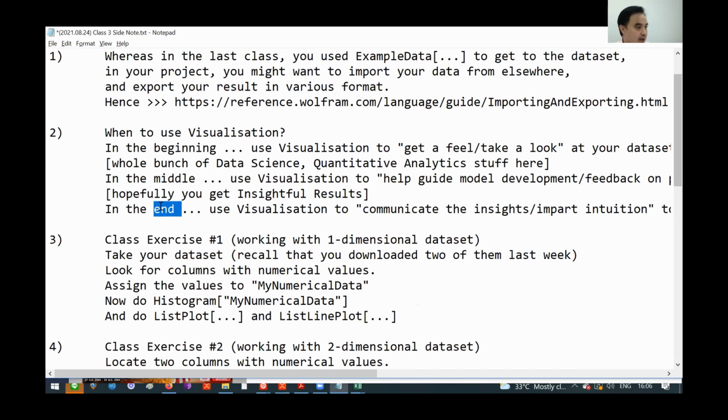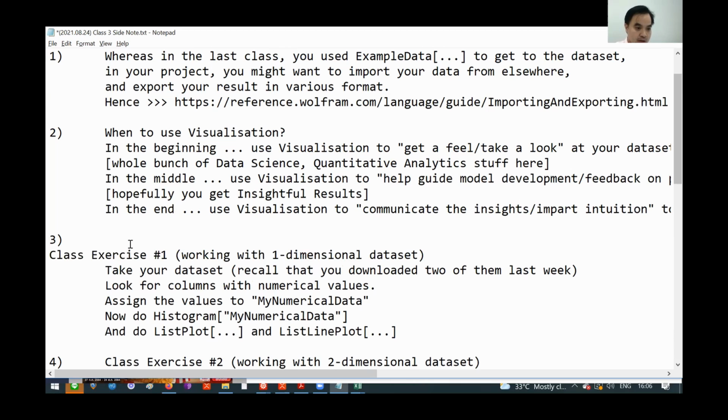The first thing I want to introduce, let's start with numerical data.